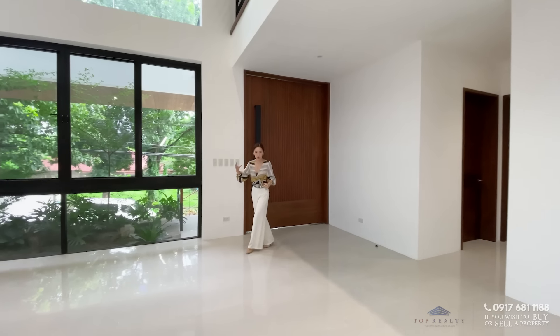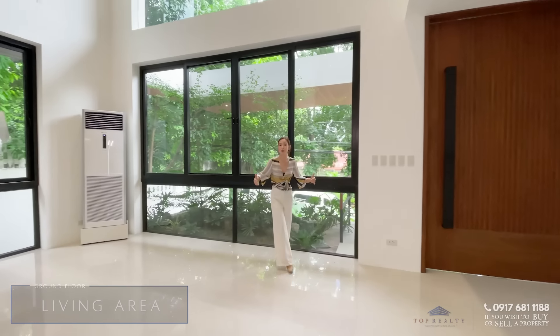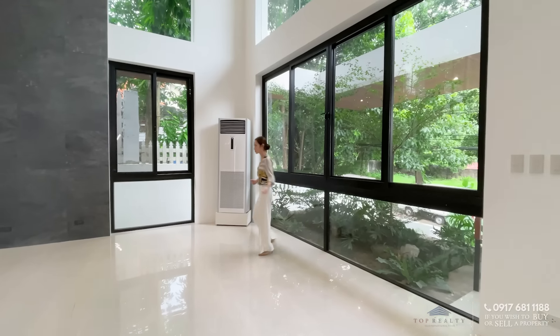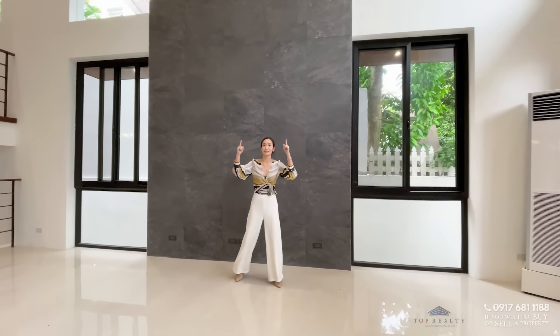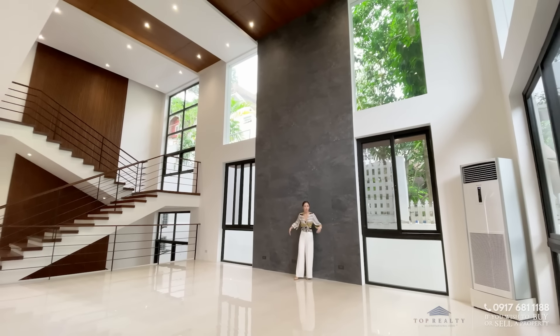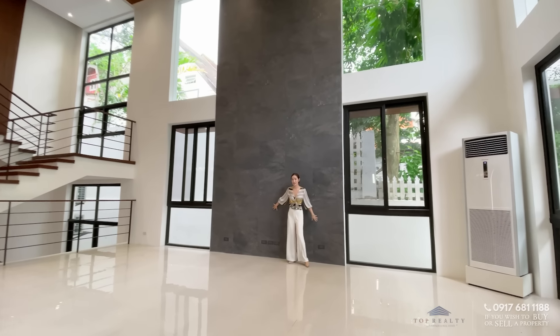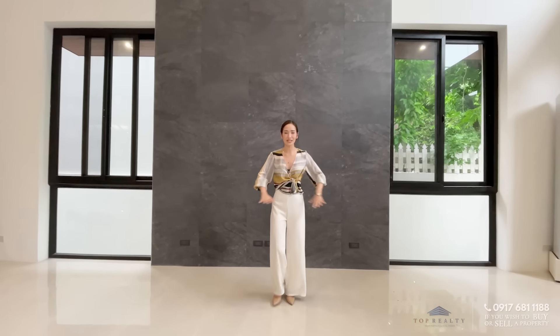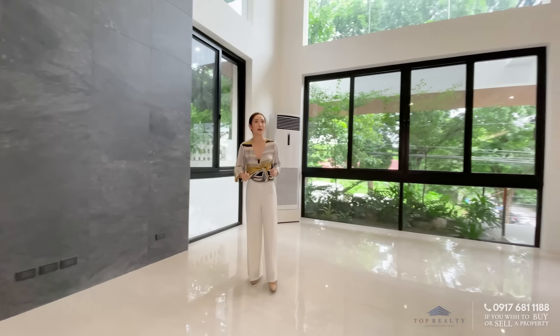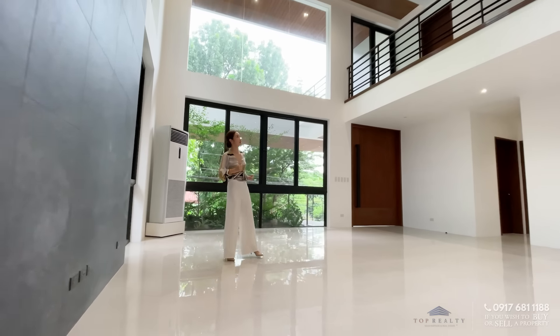Upon entering, you are greeted with this expansive gorgeous space — it's mind-blowing. Starting with the living area: since the main floor is elevated, we have this gorgeous view of the outside through these glass panels. We have this double-height ceiling covering half, if not most, of the main floor. Behind me is this gray feature wall which can be a focal point of this room — for your TV or artwork display. With this much space, you can fit a huge lounging or sofa area. The ceilings are made out of solid natural wood, alternating with a white suspended ceiling structure to give it more layering and style.